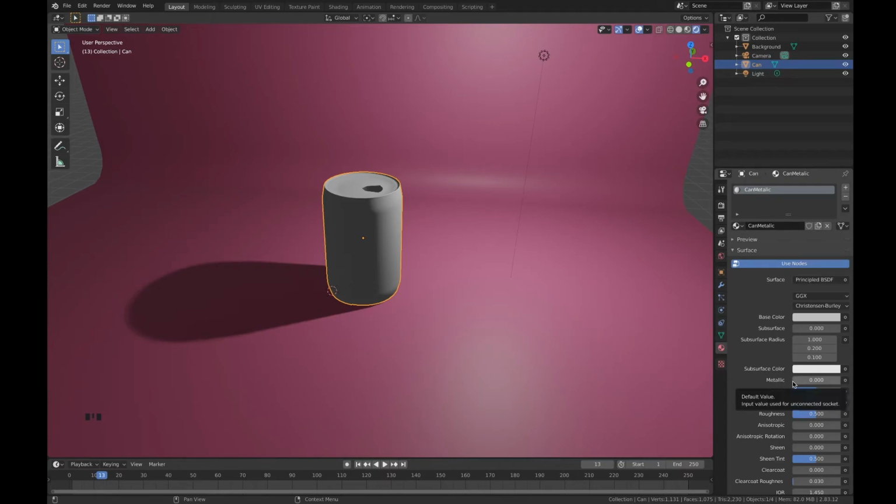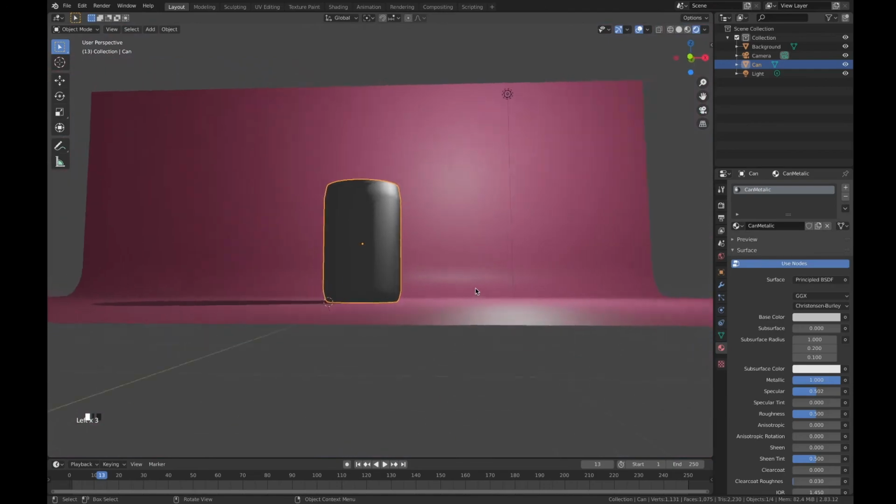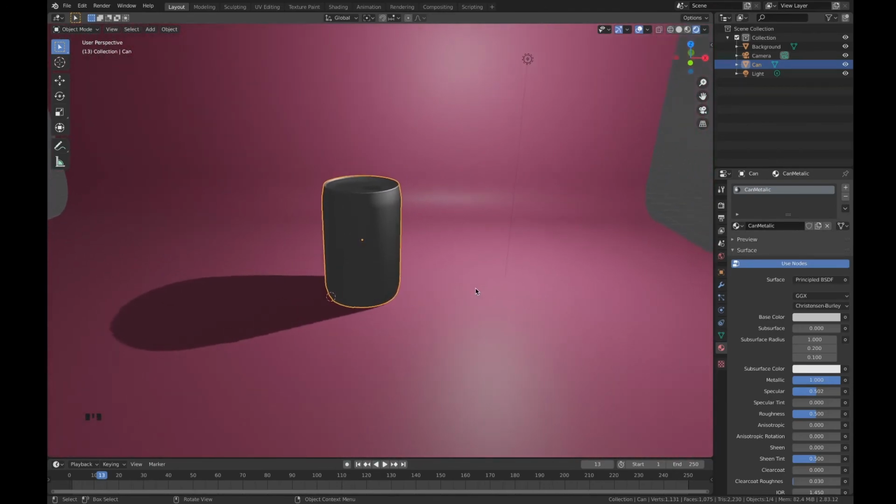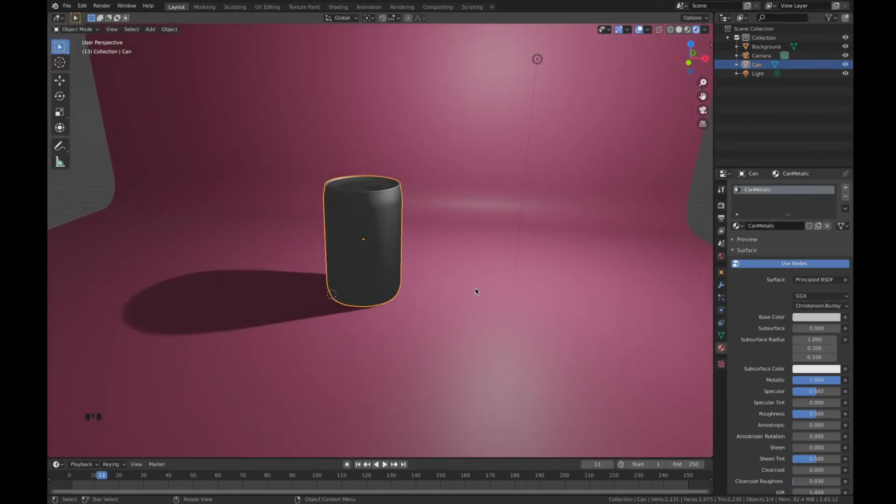And right now it's set to 0 value. So I'll just scroll this to the right, and the more I scroll, the more metallic it is. But in real life, there is no material that is a little bit metallic. So basically it's 0 if it's not metal and 1 if it's metal. So we can just move between completely 0 or completely 1. And this is something more similar to metal. Still not exactly, so we need to adjust it a little bit more.